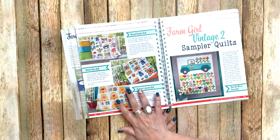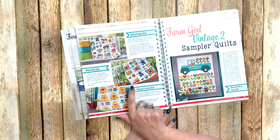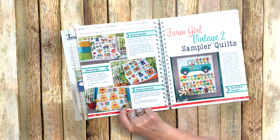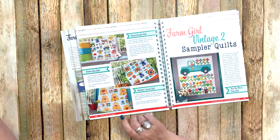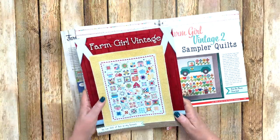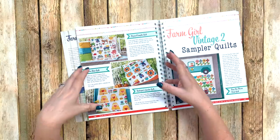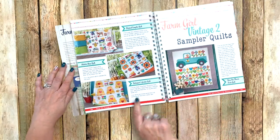All of this setting is the exact same amount of 12-inch blocks, which is 20 12-inch blocks, and 36 6-inch blocks. This one I called October Skies Quilt, and I just took blocks within this book that are fall themed. Now, in this book, I have several fall themed blocks too. So you could take this book and grab the fall themed blocks out of here and put them in here as well. But that's really fun because then you can take this setting and make it into the theme that you would like. So this one's fall, and this one is the beekeeper's garden quilt.